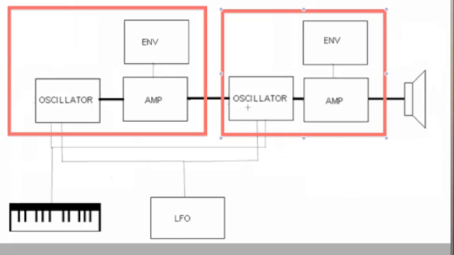Then the frequency of this oscillator is modulated by another one. This oscillator here modulates that oscillator. So the volume of this oscillator determines how much modulation there is of the pitch of this carrier oscillator. And you can dynamically change how much with an envelope generator. So two oscillators are basically interacting to create the timbre.